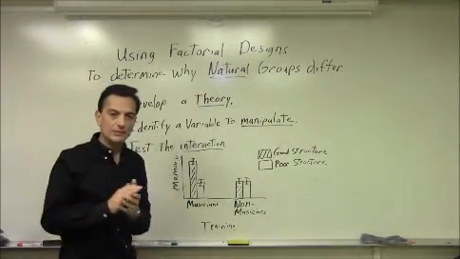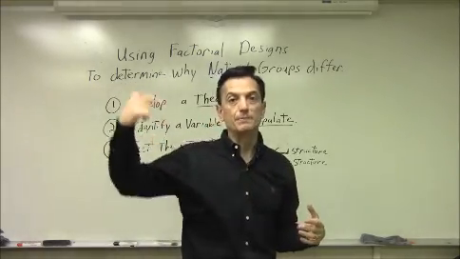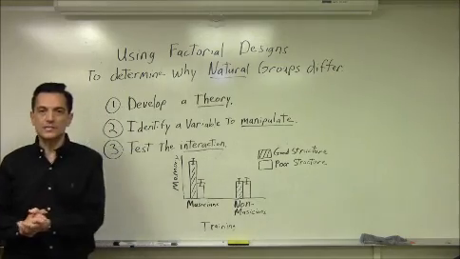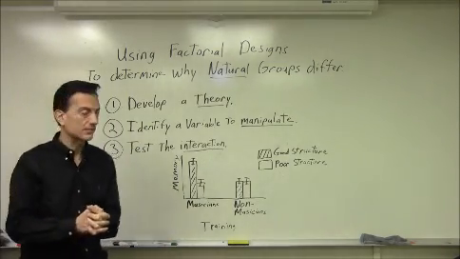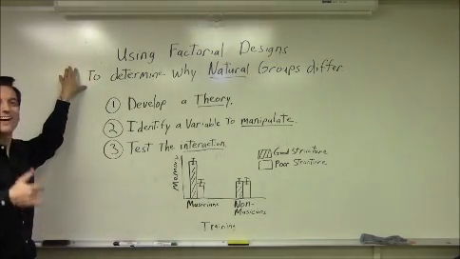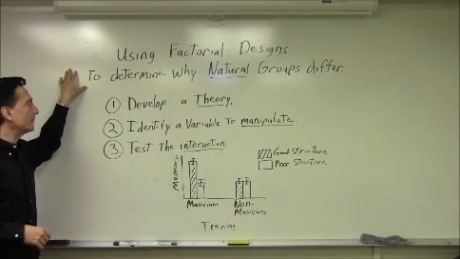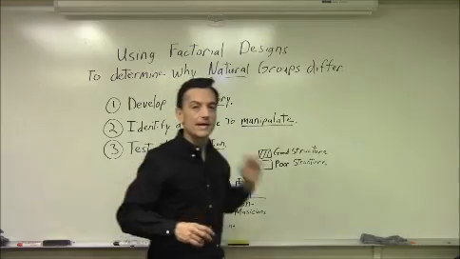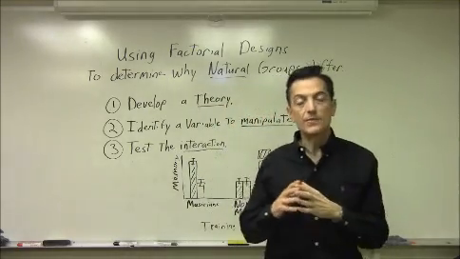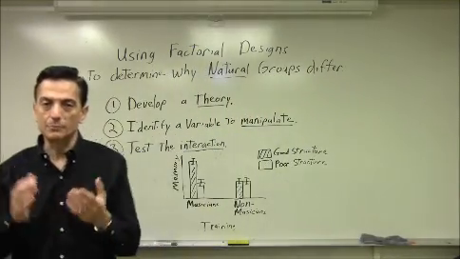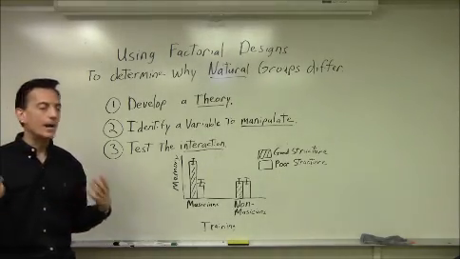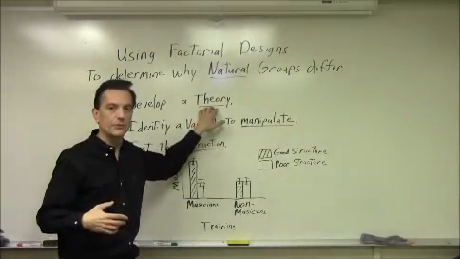Okay? And it's very interesting that natural groups differ on any number of dependent variables. We might begin to ask, why is that the case? So some authors have suggested a 3-step process for doing this, trying to understand why natural groups differ from each other. The first bit is to develop a theory about why it is that these natural groups are differing. And remember that your theory has to be testable. So we have some pre-existing groups, they're differing on some dependent variable, and we might ask, why is that the case? We'll develop a testable theory.